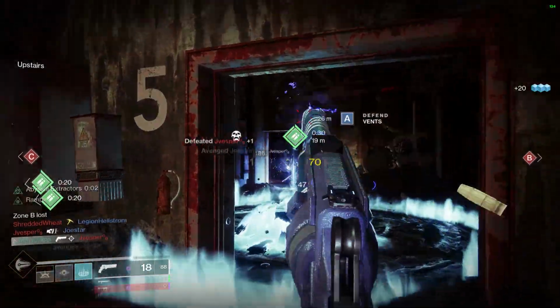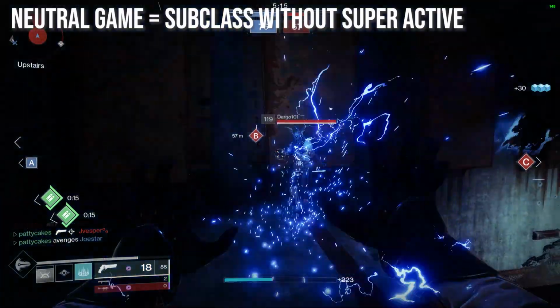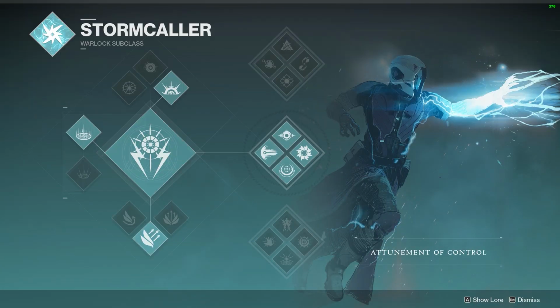Here's a quick reminder of the neutral game perks for Chaos Reach. For new viewers, neutral game here refers to how strong a subclass is before it gets its super. Chaos Reach is actually quite a fun kit. First off, there's the passive boost Pulse Wave.